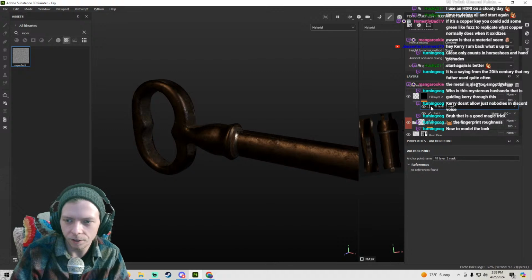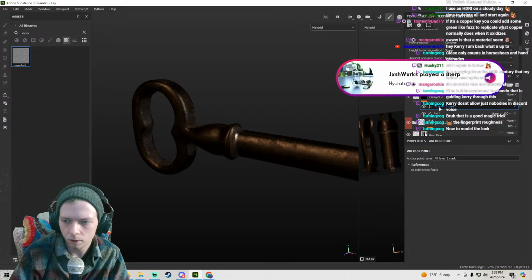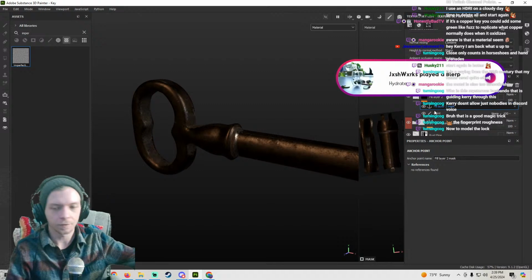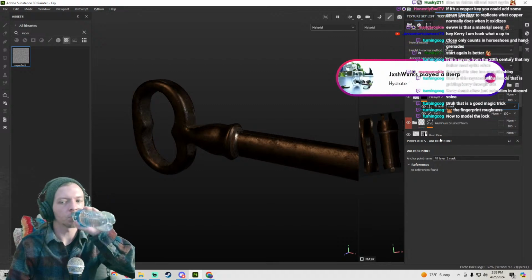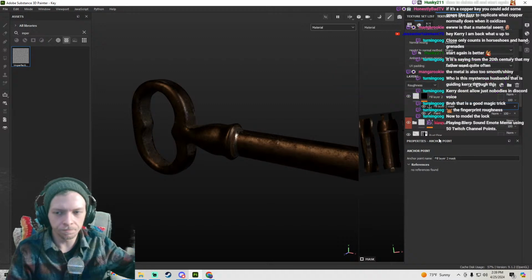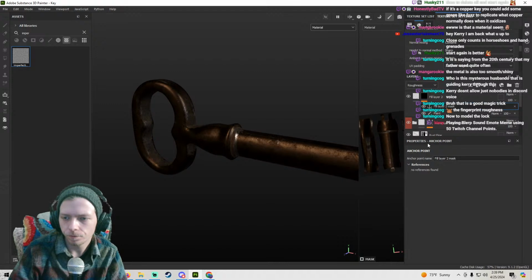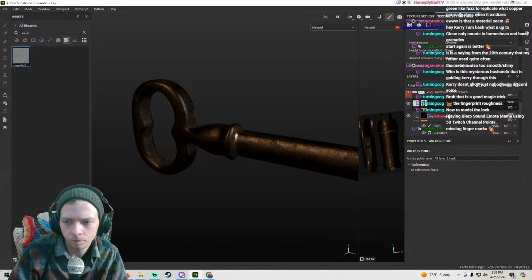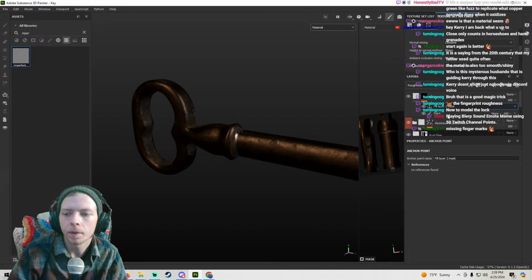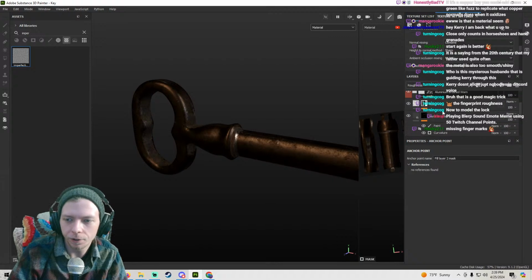I've seen these in some smart materials, I think. Because what that's going to do is you can then go into other smart masks that you've created on other layers, turn on the micro details, and then as a reference, you can reference that anchor point that you just put on that height. It'll pick up everything that you painted into that height layer.